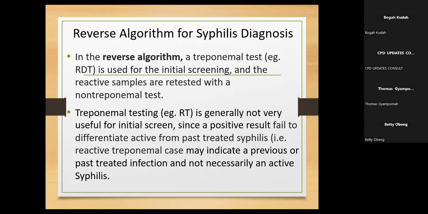I think we have said this over and over again, and you understand that if you use the treponema testing, and for that matter the rapid test, as a screening test, it doesn't give you the difference between a past infection and an active infection.